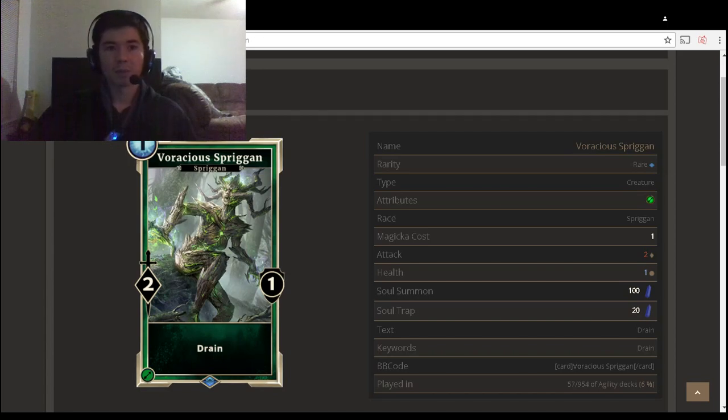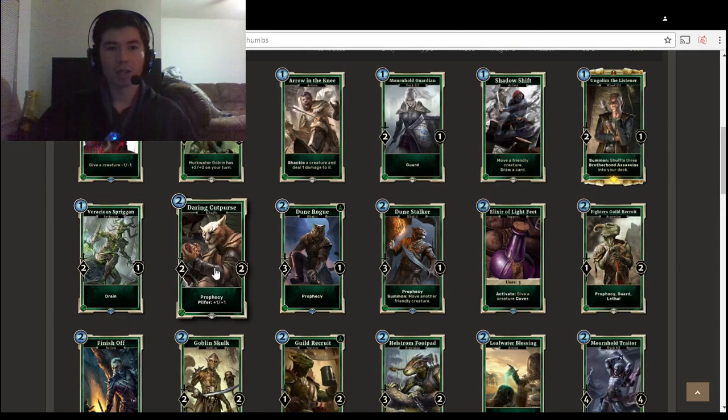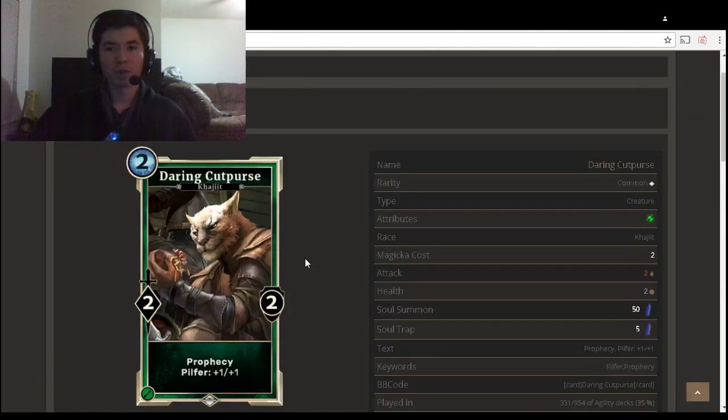Safe soul trap for now. Maybe the Drain deck will get more synergy later, and then the Spriggan deck will come out of nowhere and be really strong.